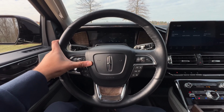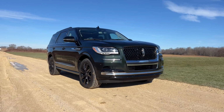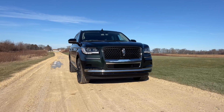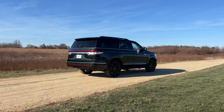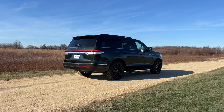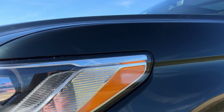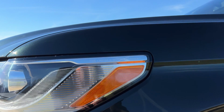Oh yeah, that's solid. So, should you get yourself a Navigator? Yes, if you're a Ford and Lincoln fan, you're gonna absolutely love this. Compared to the Escalade and the Grand Wagoneer, I gotta say that Lincoln does do luxury a little bit better. While Cadillac is throwing massive V8 power, and don't get me wrong, I absolutely love that, luxury-wise, the Navigator Black Label feels a step above every Escalade trim. And the same goes for the Grand Wagoneer. The Navigator is just better at showing off American luxury.